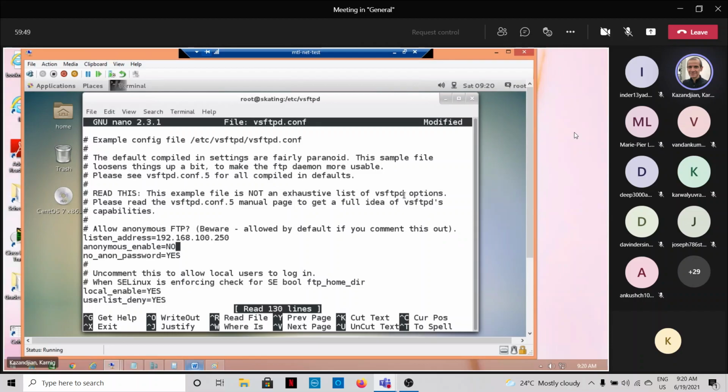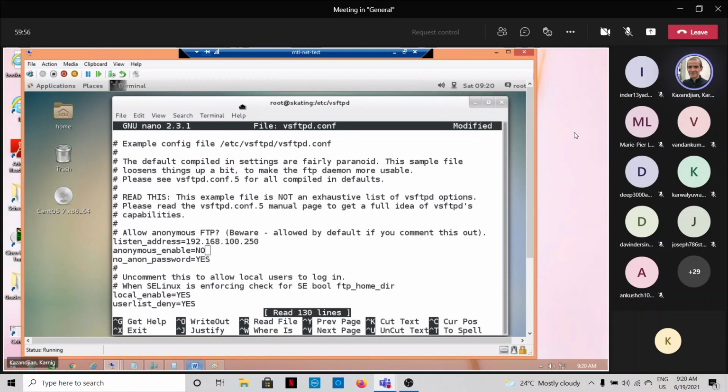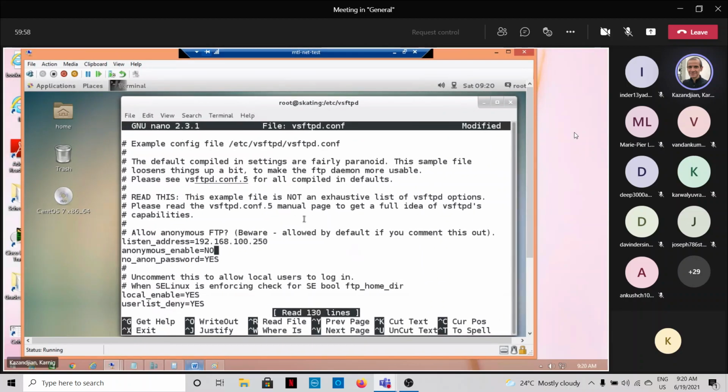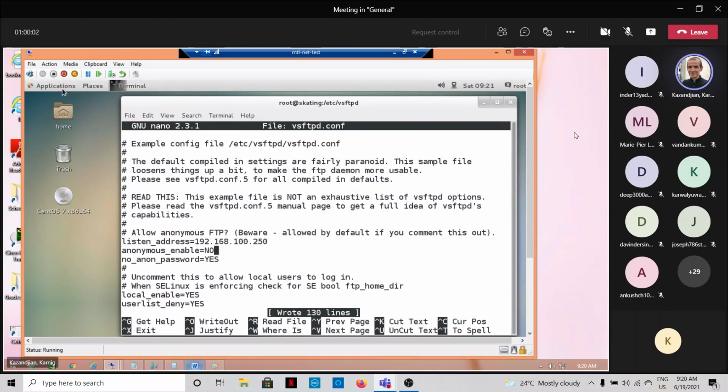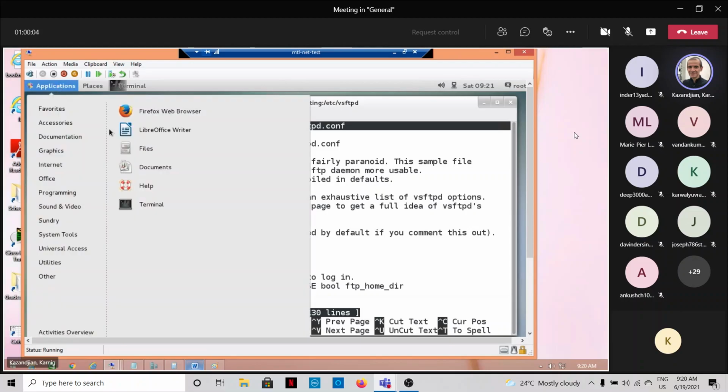Now, when you edit this file, you have to restart the service. What I'll do here, I'm not going to close it all the time. So I'll save the file with Control O without exiting it, and I'll open another terminal in which I'll restart the service.